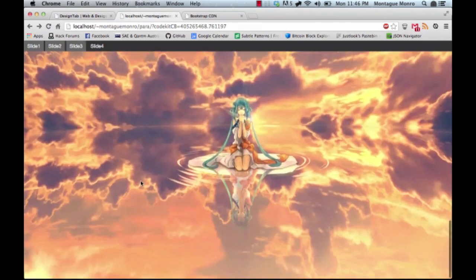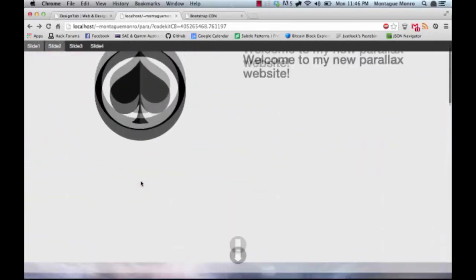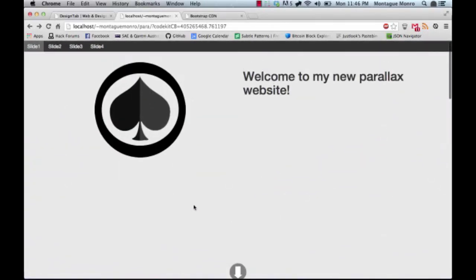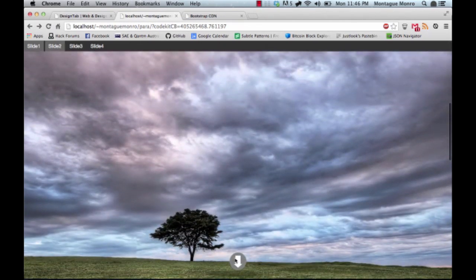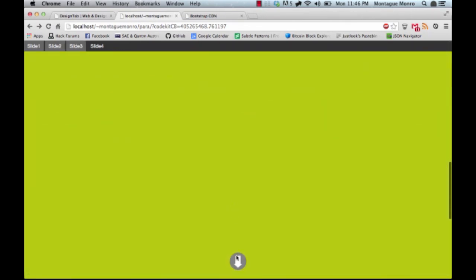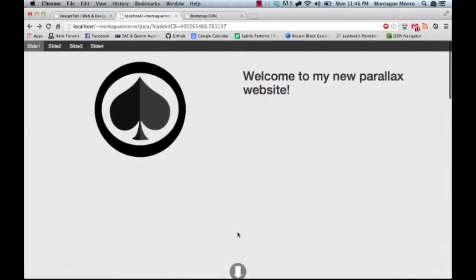That's because the more you go down, the more the slides go. Alright, so if we click our buttons, go down, scroll through the content, we have our nice parallax effect, and there we go. So that's pretty much how to make the bare basic parallax effect on a website.